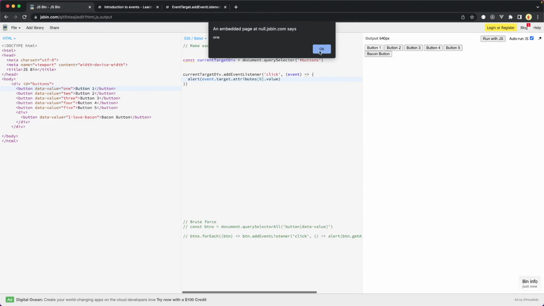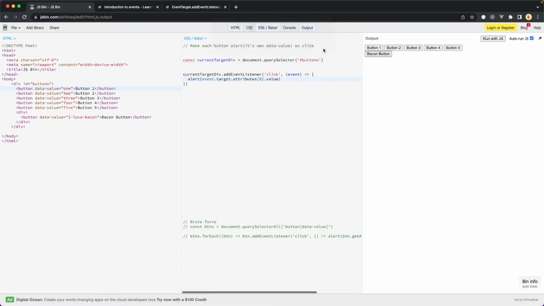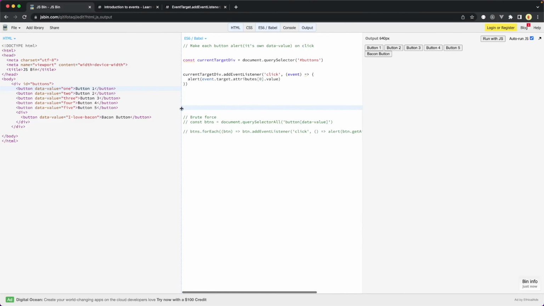Bam. 1, 2, 3, 4, 5, and bacon. It's easy as that. So this is a more elegant solution than how I had it before, the brute force approach.